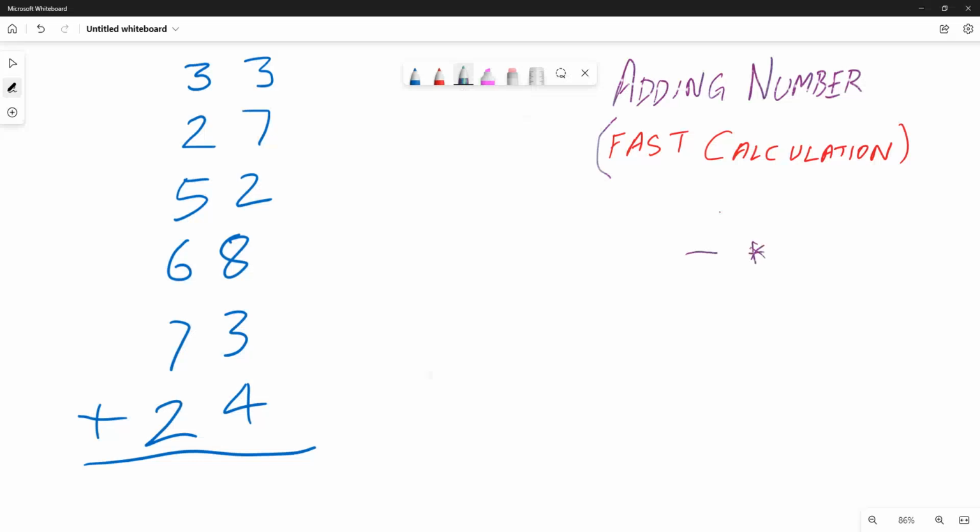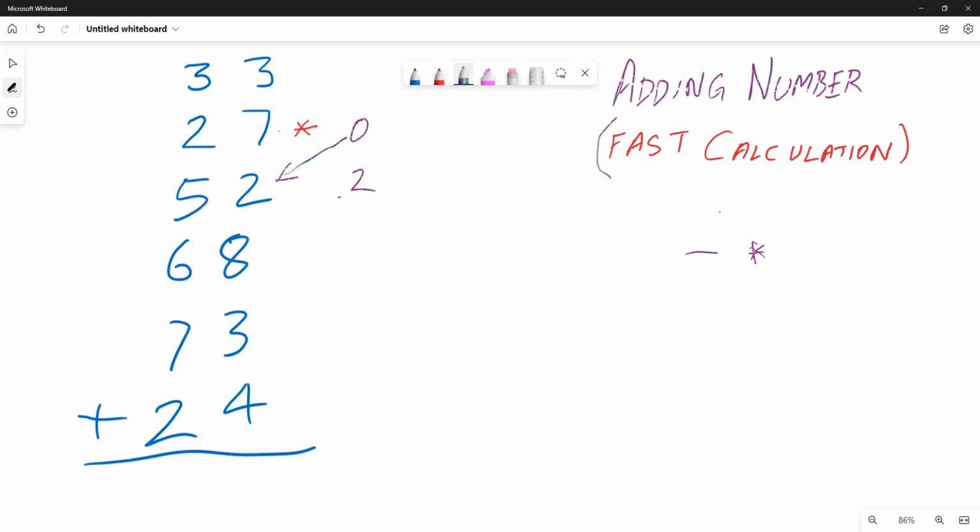Like we can see, adding 3 plus 7, it becomes 10. When it becomes 10, we'll just put a star over here. This is the symbol that 10 appeared. Now what is carried forward? It's a 0, I mean nothing is carried forward. Now I will be adding 0 plus 2. Now we will be getting 2 as a result.